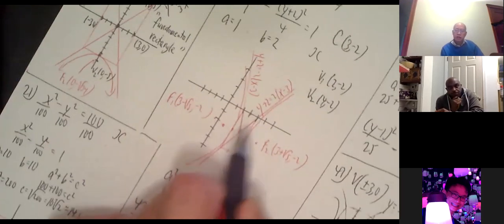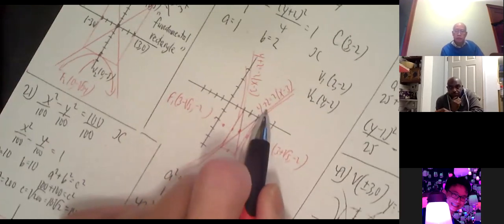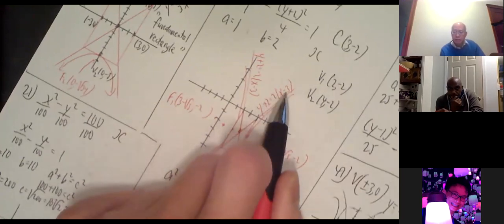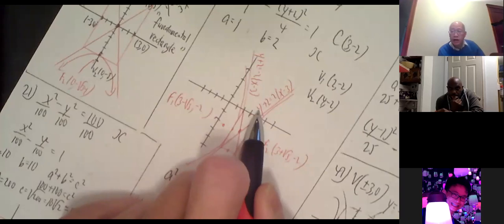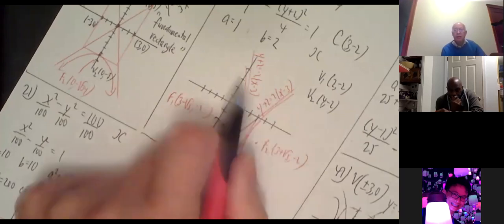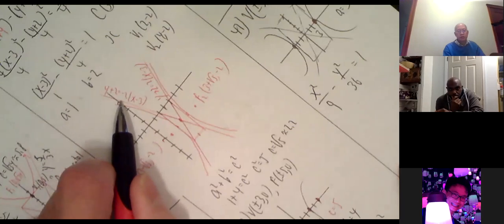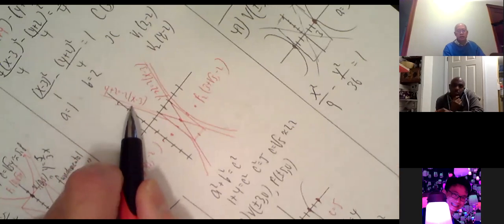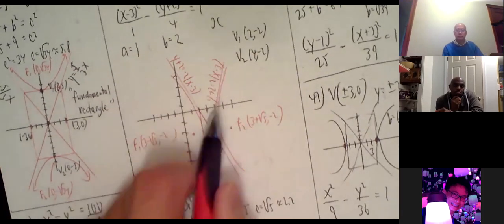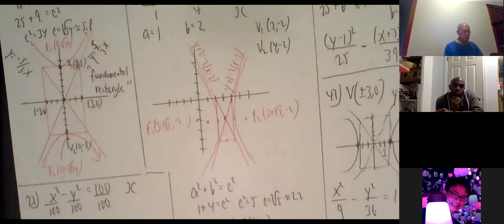So the equation of this asymptote: y minus y1 equals m times x minus 3. Again, that's y minus negative 2, y plus 2 equals 2 times x minus 3. This one's exactly the same, except the m is negative 2. So y plus 2 equals negative 2, parentheses, x minus 3. And I wrote it crooked in order for me to fit it. I didn't think I could fit it any other way, so I just wrote it like this. Okay.